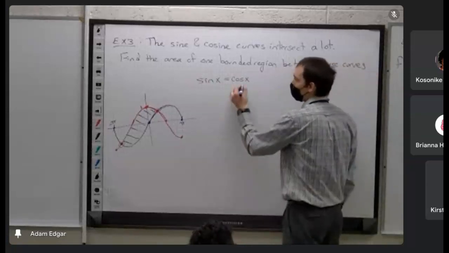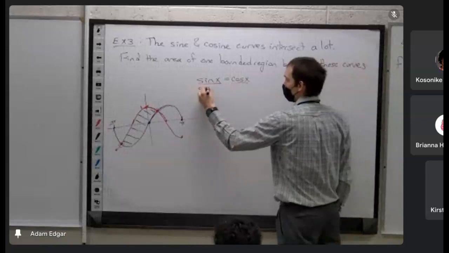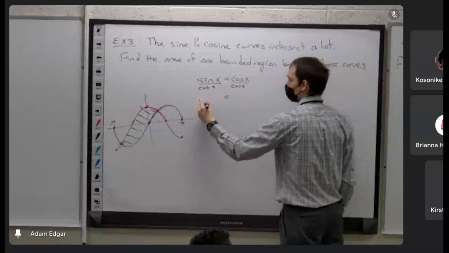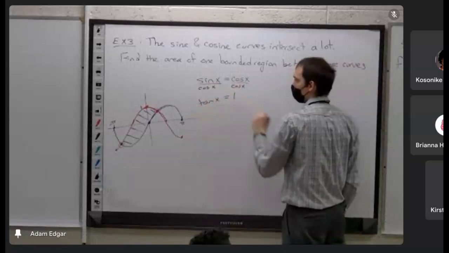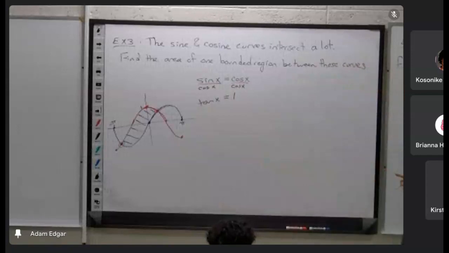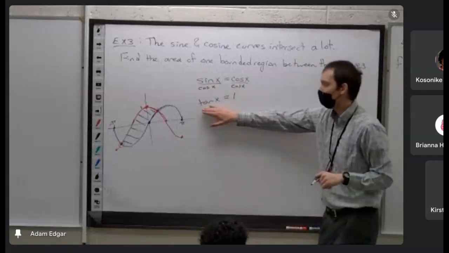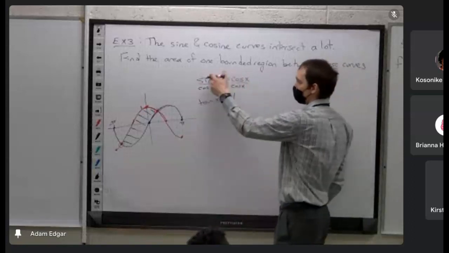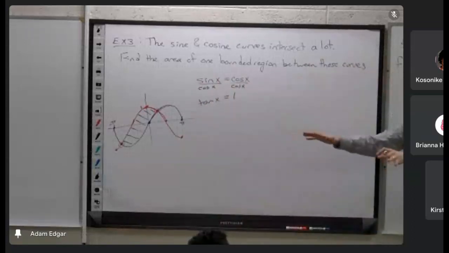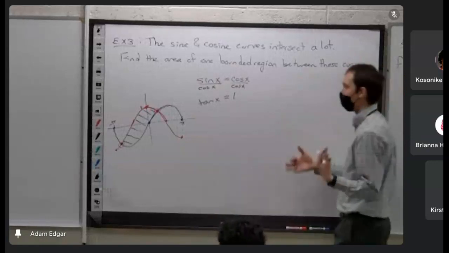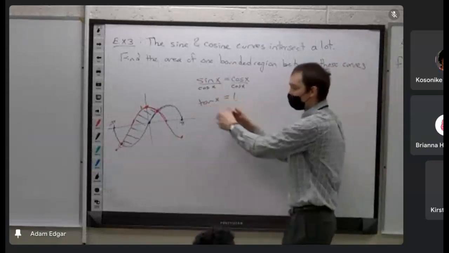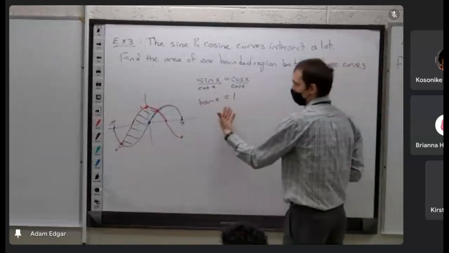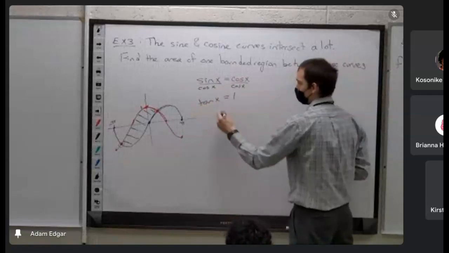You could divide both sides by cosine. That way we have, what's sine divided by cosine? Tangent. And what's this over here? 1, because we're dividing. That way you have a single trig function instead of two trig functions. It's really hard to solve a trig equation that involves two different trig functions. So if you can come up with a way to get only one trig function in your equation, it's going to be much easier to solve. So now you would say, what angle makes tangent be 1? Pi over 4.